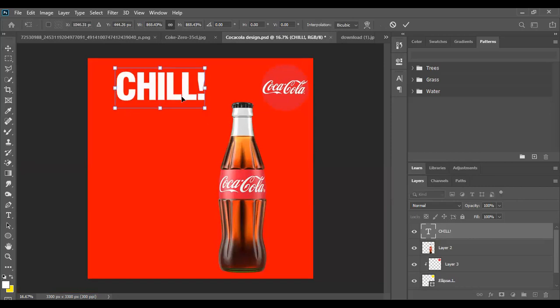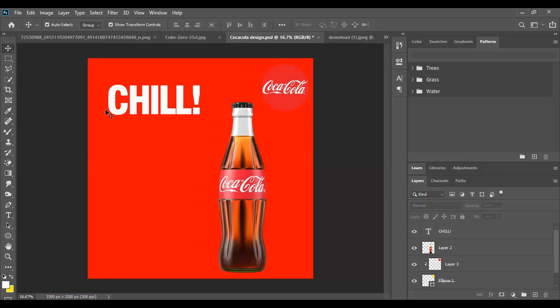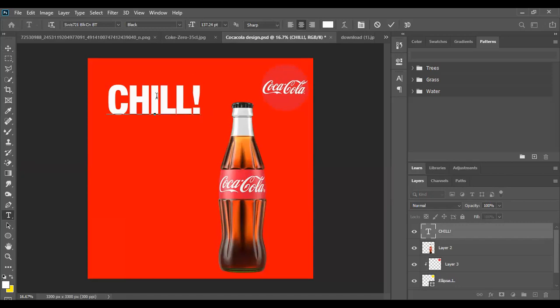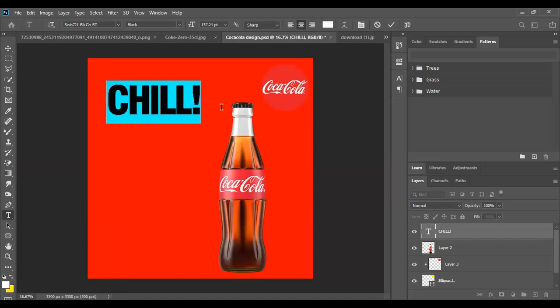But if you don't like the style of this text, you can change the font type by clicking the text tool again. Click on the text you created, highlight everything. Above here is where you have the font type, then the weight of the font, okay?